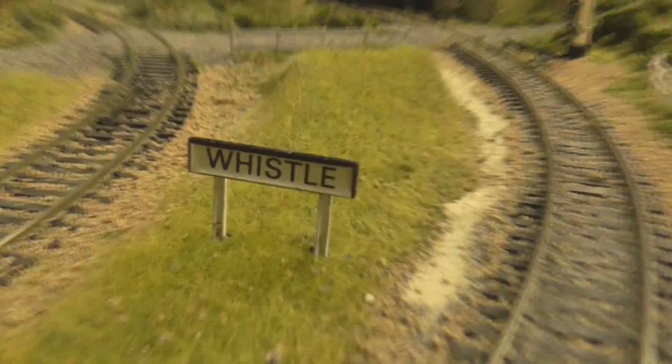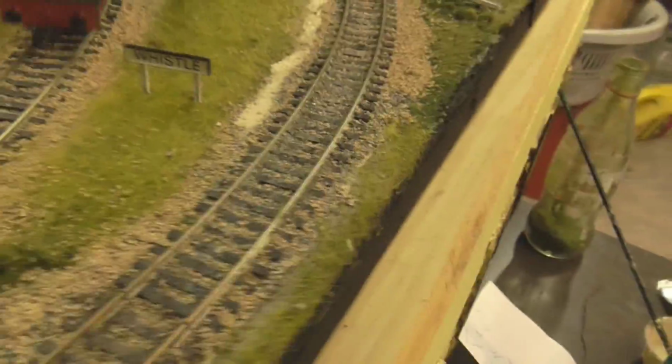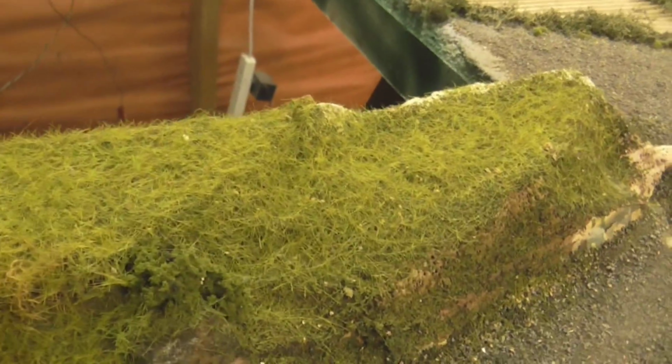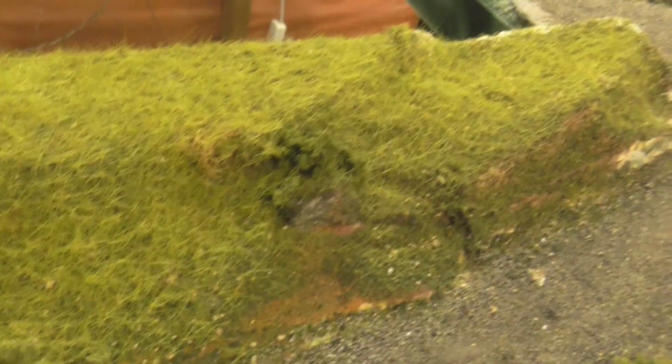I've also installed this wee whistle board, which was just a Hornby one, which I took a Twink pen to and just painted it white, and it actually looks pretty good. I've also done some more static grass work on this hill with my homemade static grass applicator. This is Faller static grass, I think that's how you pronounce it, Faller. It's like a European brand, and they make all sorts of European models ranging from buildings to static grass trees, static grass mats. So they are like the Hornby for Europe, if that makes sense.